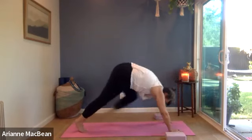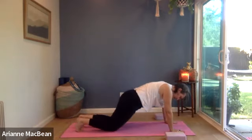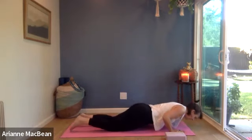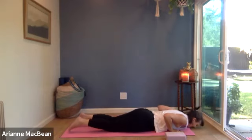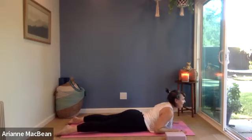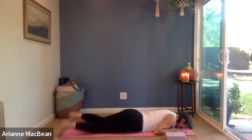Hands to the mat, take that left leg back. Let's come into plank, let's drop the knees. Let's lower slowly, slowly, slowly the torso down to the mat, as slow as you can, and release. Pull the mat towards you with the palms of your hands as you lift the top of the head towards the ceiling. Feel how your arms are engaged. Hold, pull that mat, and release. Go ahead and just rock back and forth here.